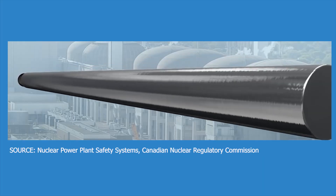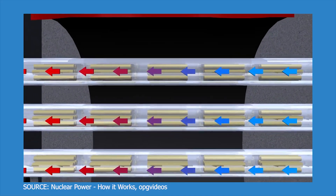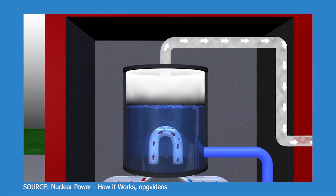Each pencil consists of a sheath and fuel caps at the ends. Bearing pads are also located on the outside of the bundles to support the bundle when it's in the fuel channel. So there you have it — that's an overview of what a fuel bundle is. It's the main source of fuel which creates heat in the reactor. Heat is carried off by coolant, which is heavy water, and is used to create steam, spin turbines, and generate electricity. It's pretty simple. Hope you enjoyed this video. Until next time, thank you. Bye.